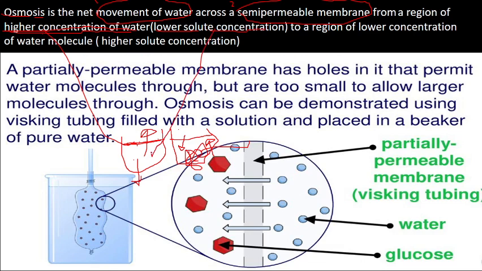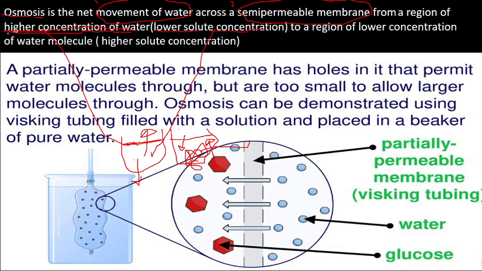Are you getting me right? Because these things are the very important keys that many JAMB students don't look at before they choose the definition of osmosis, and you believe that you have done it. If you are not careful, I'm so sorry. You must be careful about the definition of everything.